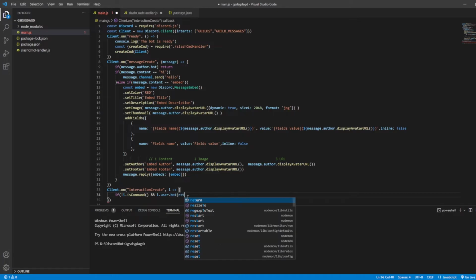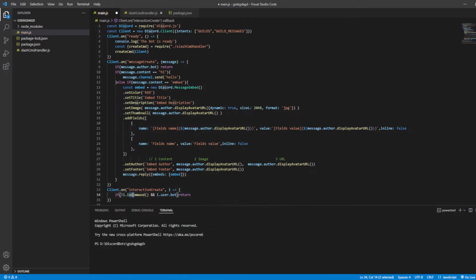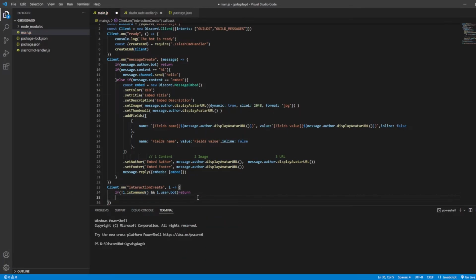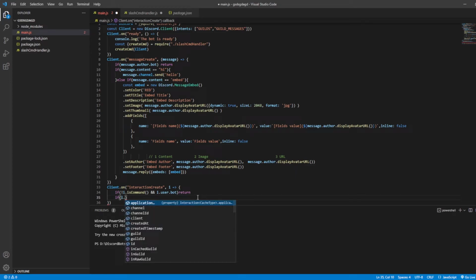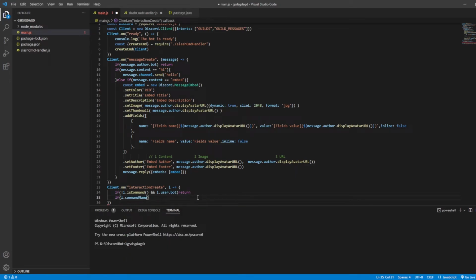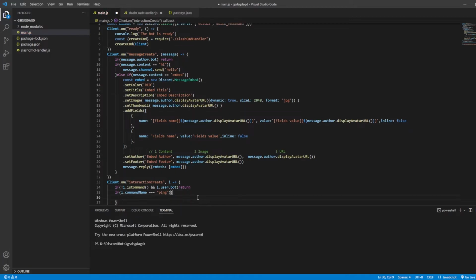If it is a bot or it isn't a command, we just return. Now, if interaction.commandName is equal to ping, then we simply do interaction.reply and we reply with pong.